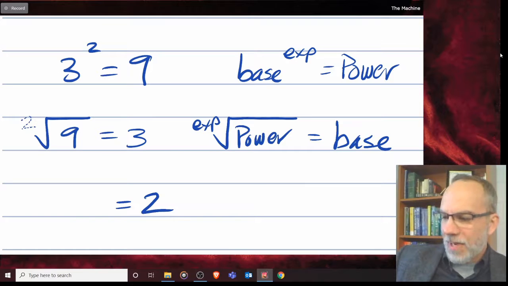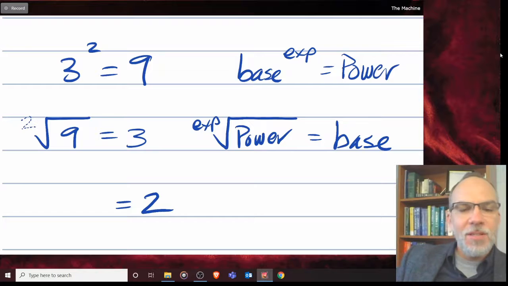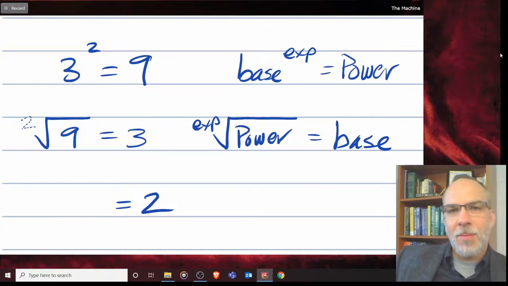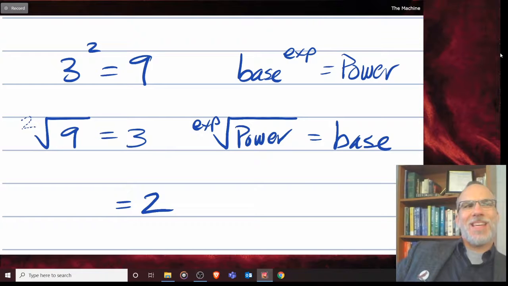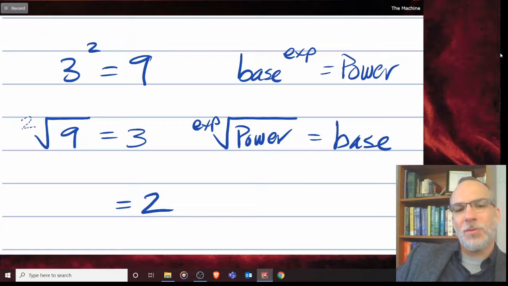If you were like me, I learned exponents and roots probably in 6th or 7th grade. That was when that was introduced. This third thing that I'm about to share with you doesn't usually get introduced until Algebra 2 in high school. I don't know why. I had a student today from Canada, and she said, oh no, we learned about it in Canada years ago. I was like, we're doing something right up there in Canada, because I think we should learn about all of these pretty close together, okay?